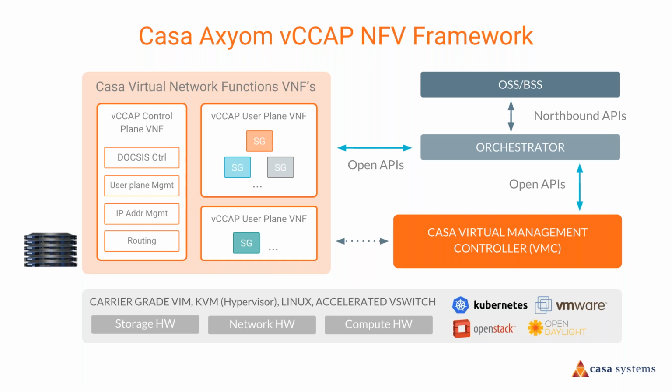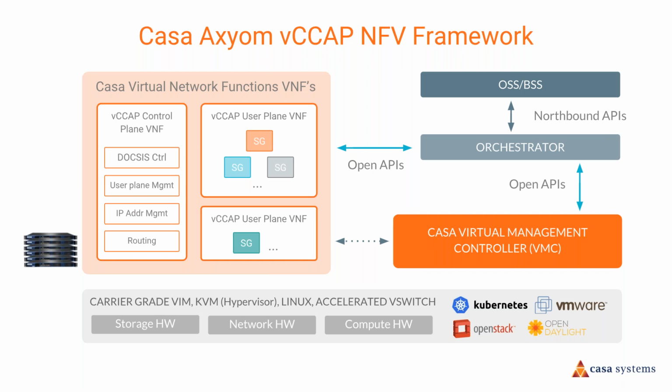Service providers are looking for NFV solutions that are flexible to operate in different NFVI choices as the industry evolves and technologies mature. As we have seen with the CableLabs SNAPS that has shown the vCCAP and orchestration very successfully using SNAPS OpenStack, and now transitioning to the container-based model where Casa is aligned as well. And so, we see the industry transitioning, but from a core VNF perspective, it should remain the same. Control and data plane separation and disaggregated architecture are very key, because you want to allow independent scale of each of the VNFs from a resource standpoint.